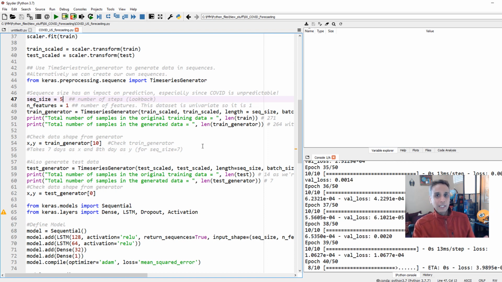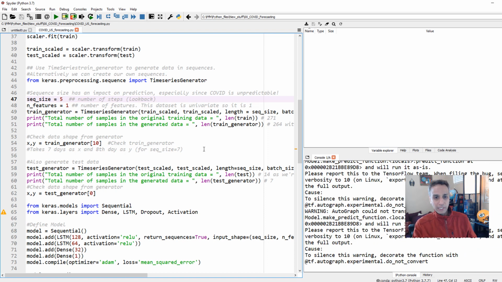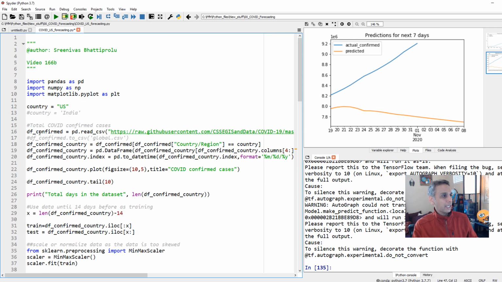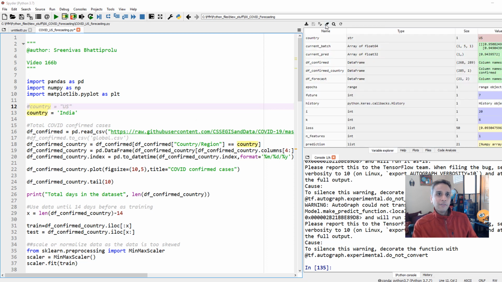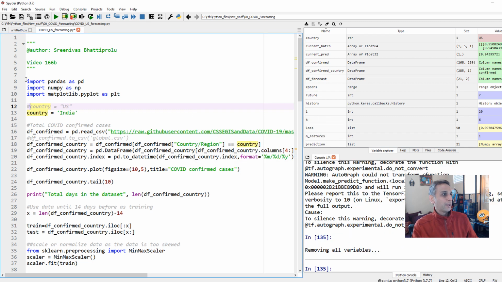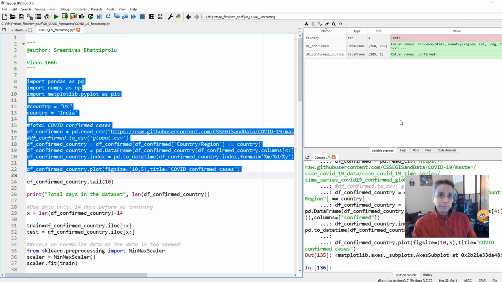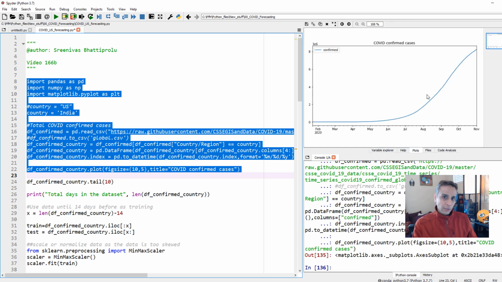But let's see how India numbers look, and especially if you're from India, let's see if that's hopeful. That's not good at all. Okay, so let's go back to 7 and check this for India. First of all, I'm a bit curious how the cases look. Is it getting better or worse? Oh, it's going up and up and up. That's not bad, it seems like it wants to flatten.